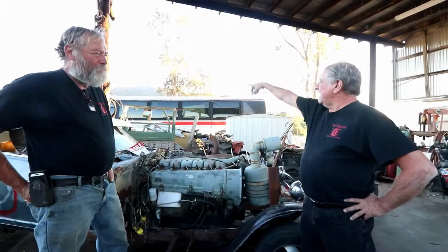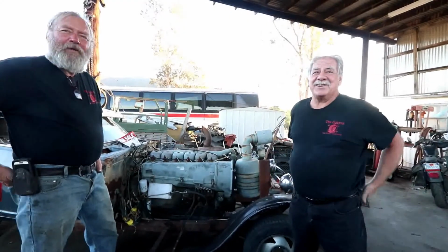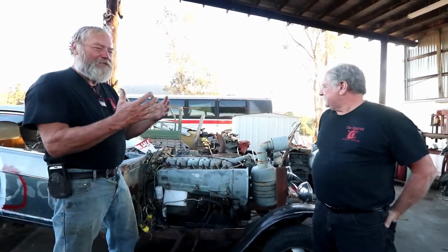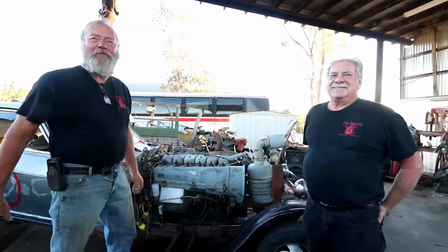So I started that one. That one started up fine and ran great. This one I started up and it threw oil out, and it was a runaway. It was over revving. It would have destroyed itself. He knew that starting up a diesel engine, you had to have something to choke it off. It was a big piece of styrofoam, and he choked it off, shut it down to save it.